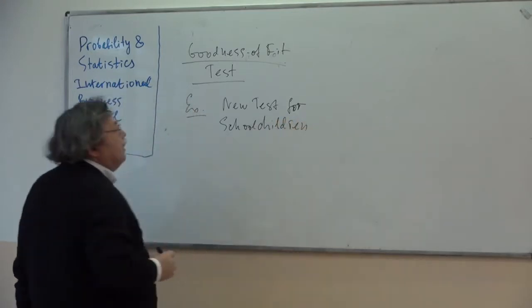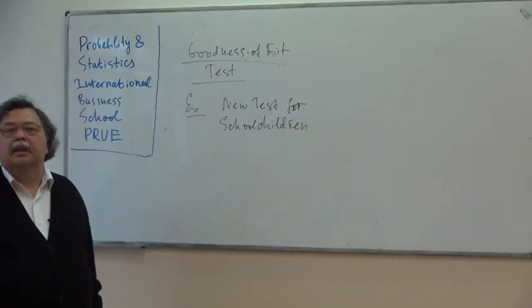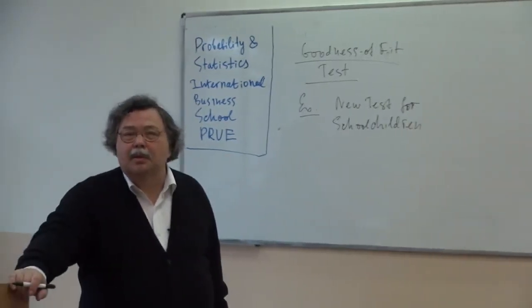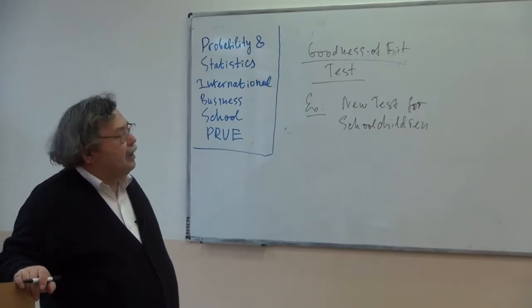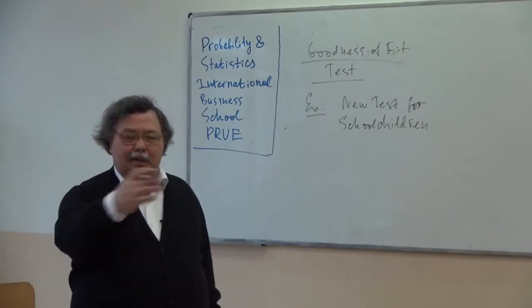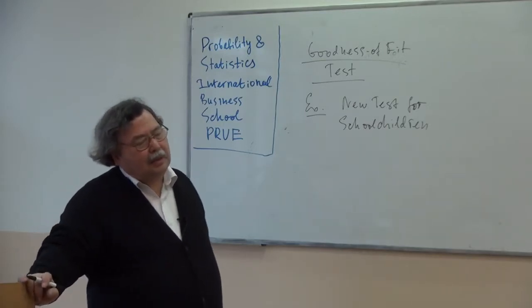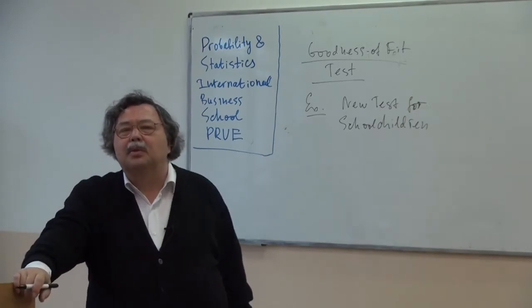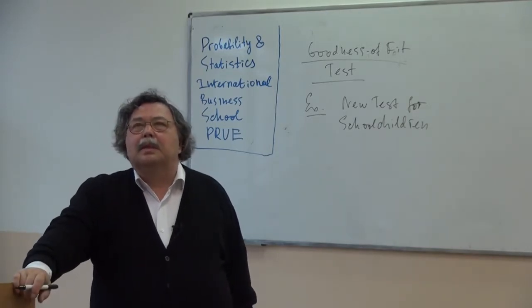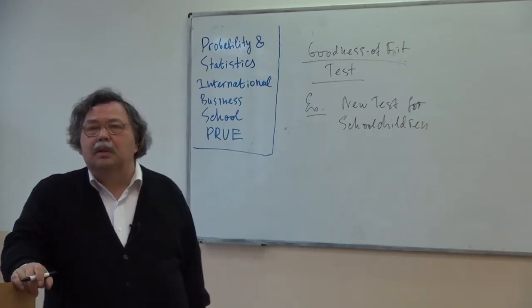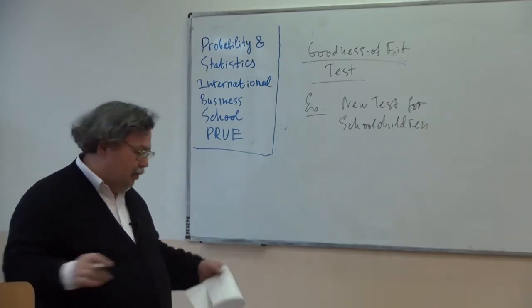Well, the government agencies for education invent some new tests all the time, so it's not a very strange thing to assume that a new test is being introduced and nobody really knows what the distribution of the grades on the test is, whether it's normal or not. Let's suggest that it's normal.